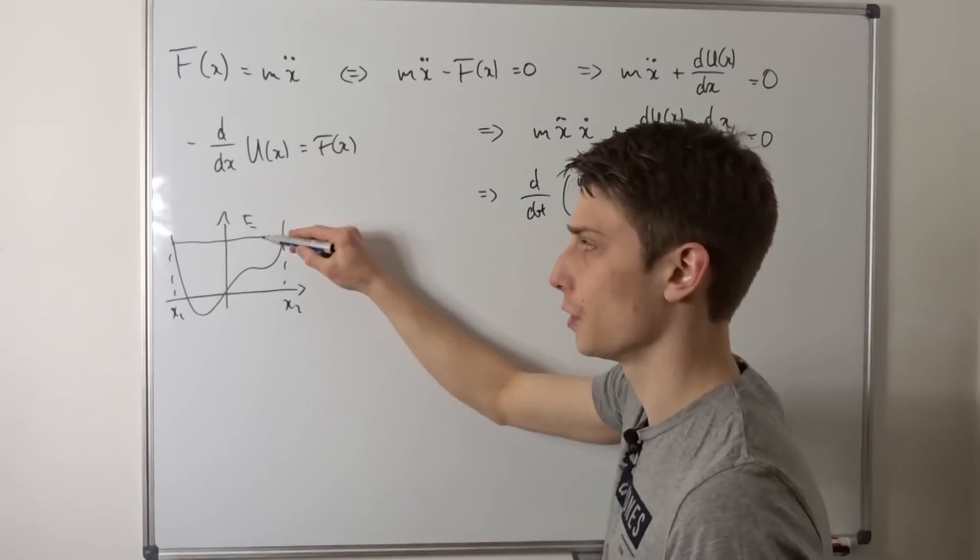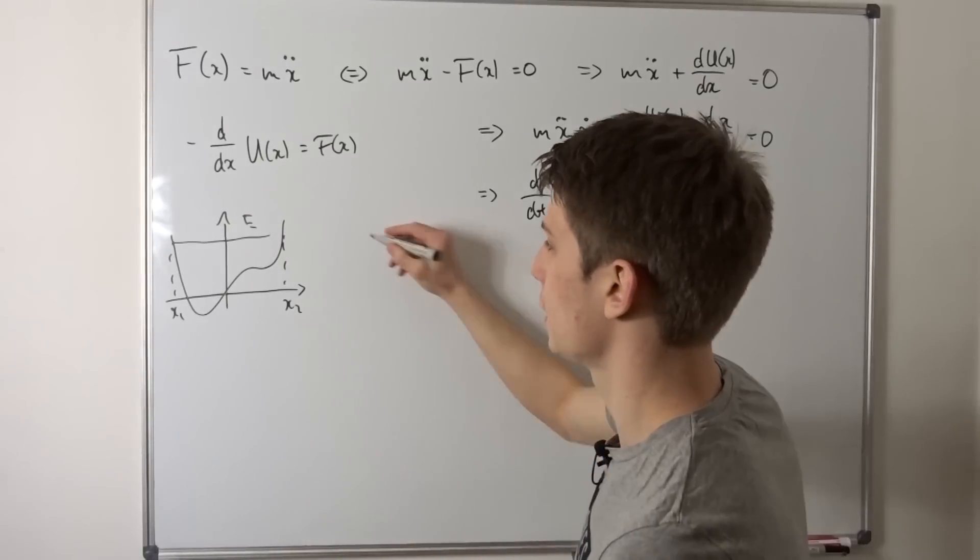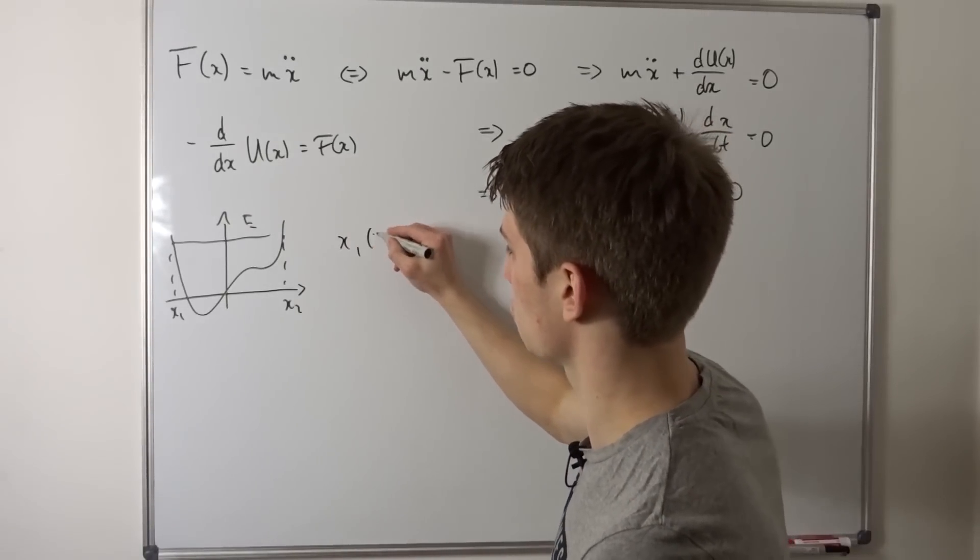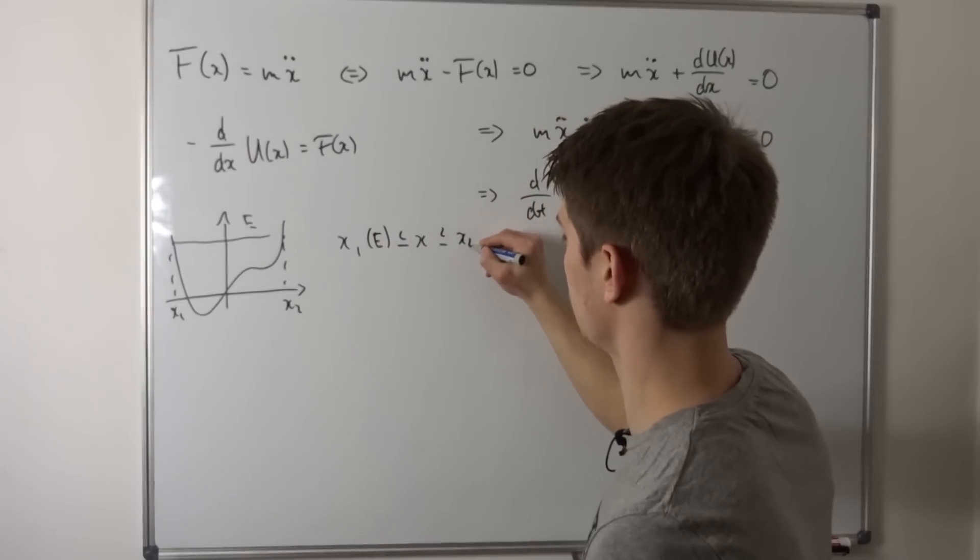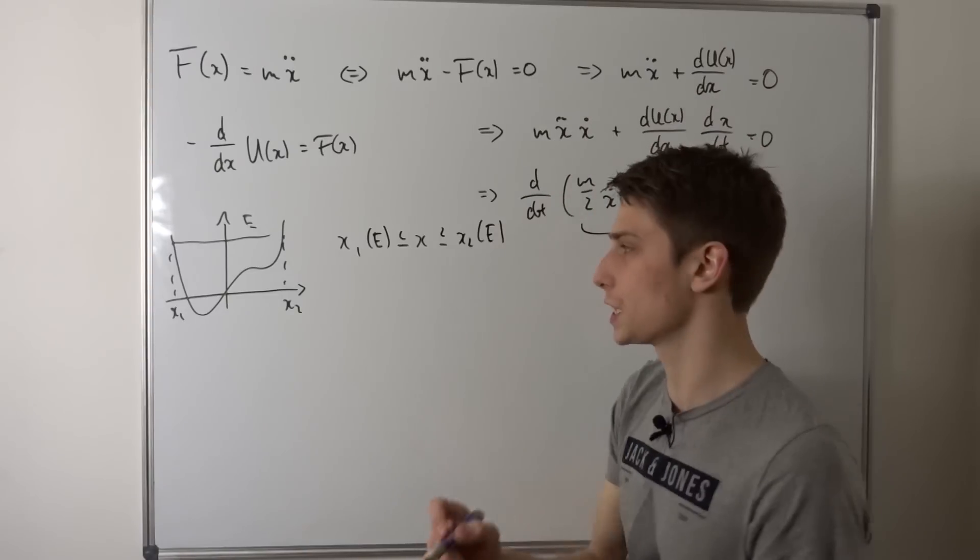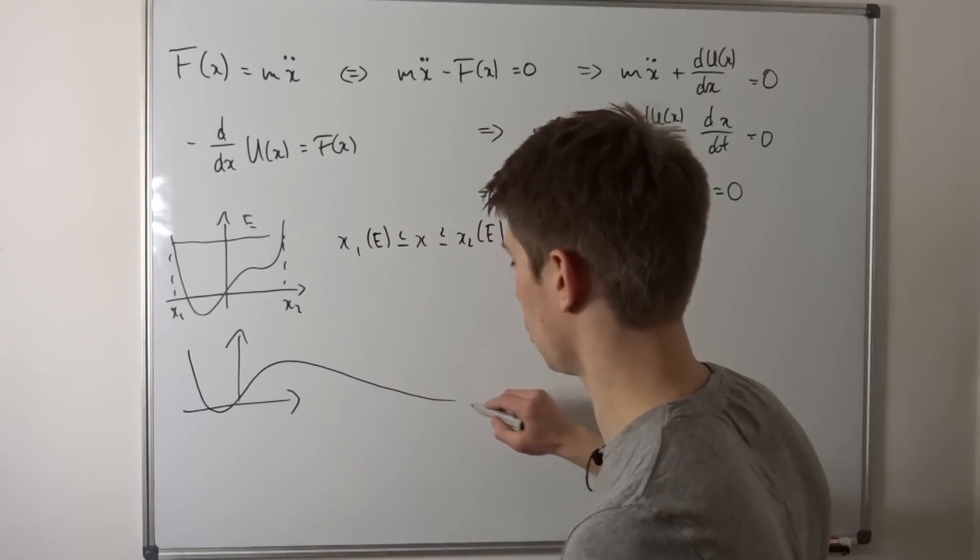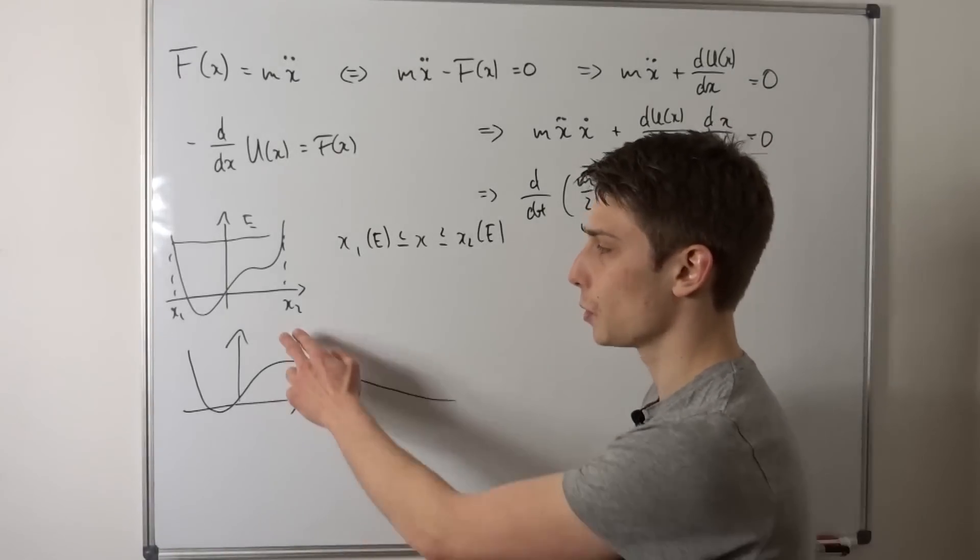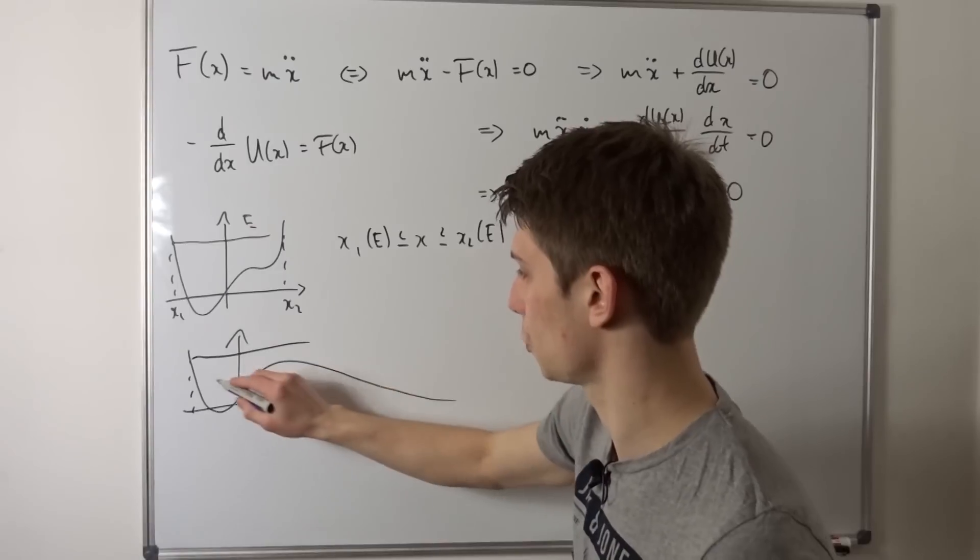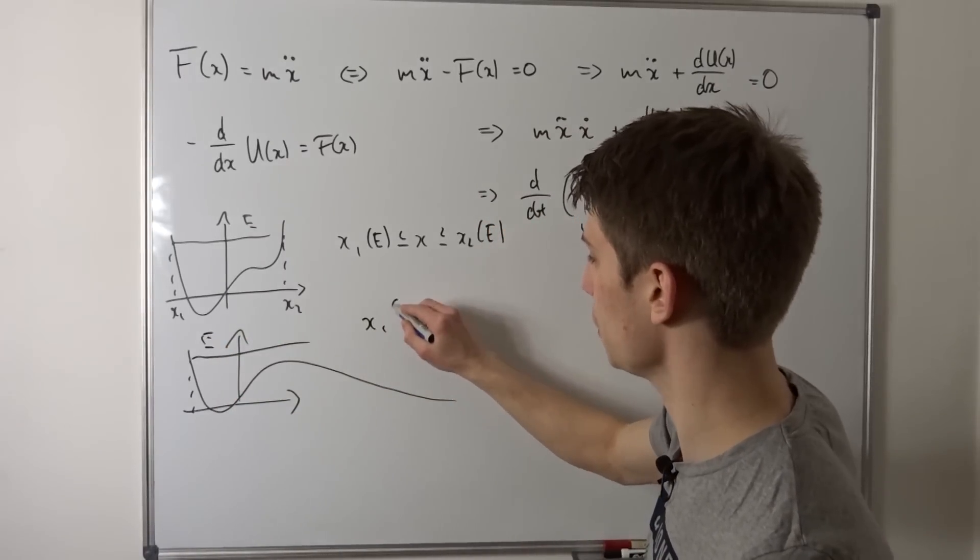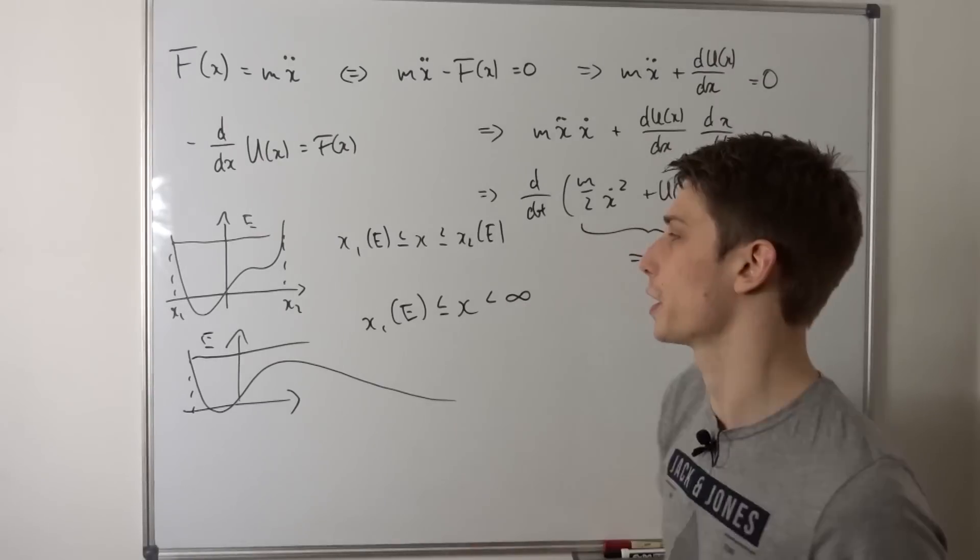And it could be between x1 and x2 all the time. But our x1 and x2 are dependent on our total energy level. So if our energy level would be here, those classical turning points would be somewhere else. So that means in this system we have something like x1 in terms of e. And this position x of the marble is somewhere between x1 and x2. But it could look quite different. For example, we could have something that looks like this right here. So we have this and then it would go to infinity for example. So that means we wouldn't have a classical turning point too.